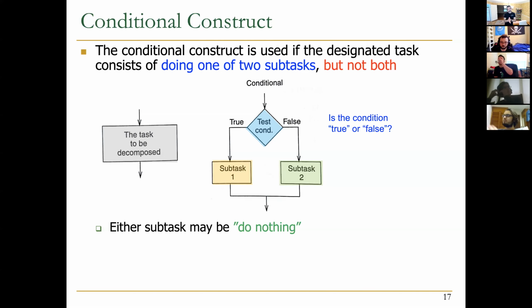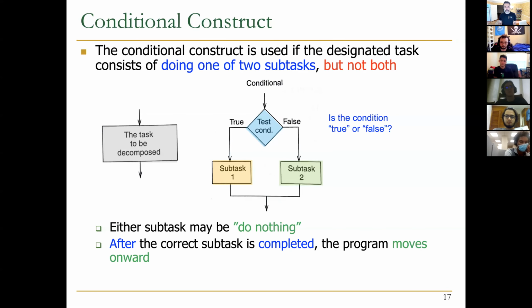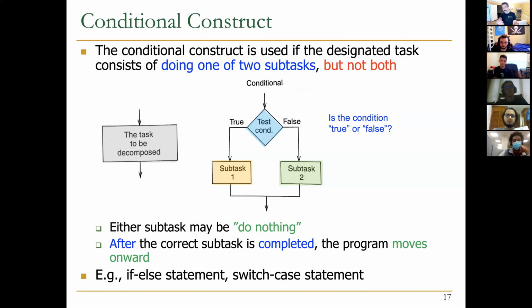You will see one example, but you get what I mean. So not necessarily each test condition should have an if part and an else part, right? It could be only the if part. Or it could also be a switch case, when instead of two subtasks, you might have multiple subtasks.